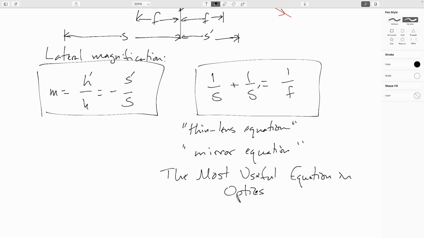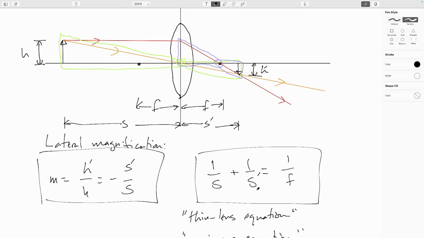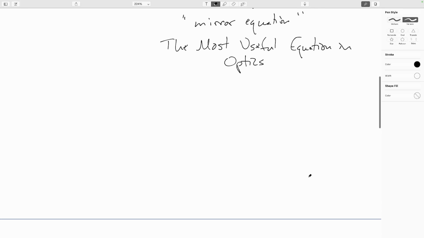Now, I only demonstrated this for a case 1 situation. You should be able to convince yourself pretty much immediately that literally nothing would change with what I did here if this was case 2. And I will just have you more or less take on faith that this also works out for cases 3 and 4, with the proviso that we do some special things with our plus and minus signs.